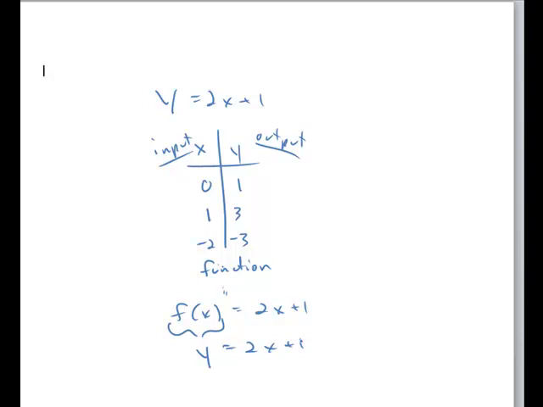We evaluate a function if I ask you to find f of 1. Whatever's inside the set of parentheses is your input. So that's what you would substitute in for x, allowing you to solve for y, which of course is 3, exactly the way we found our point (1, 3). So the math doesn't change for a function. The only thing that really changes is the appearance, the notation, the way it looks.